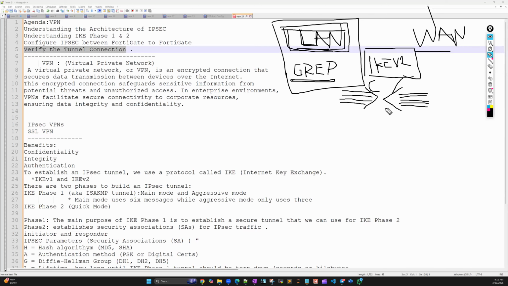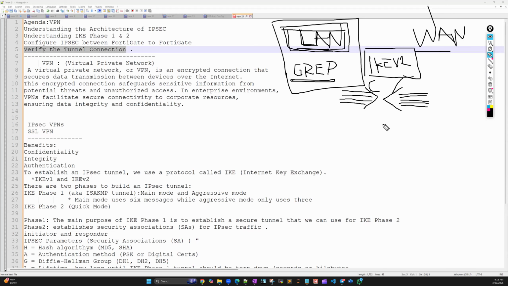It's like every other standard, like OSI, and some other standard like NIST documentation that have been laid down for all the vendors, either standalone vendors or multi-vendor companies, to follow. So VPN itself is just a framework that defines how packets can be protected or encrypted over the internet.